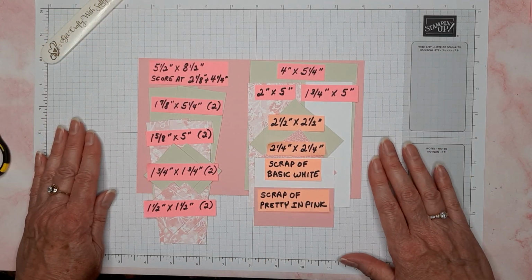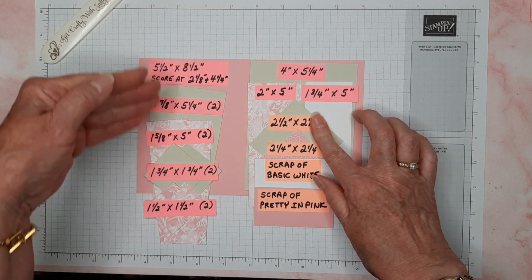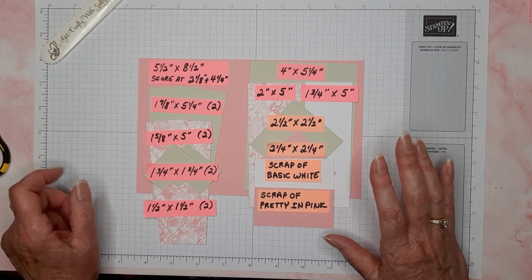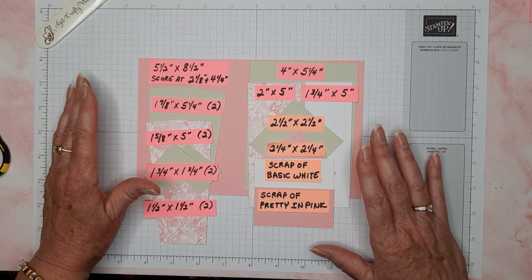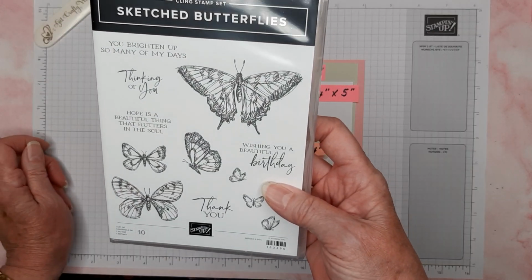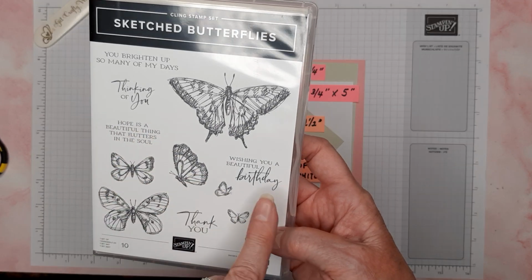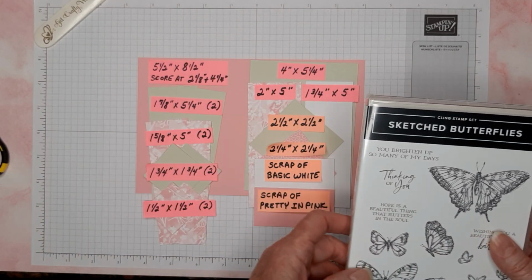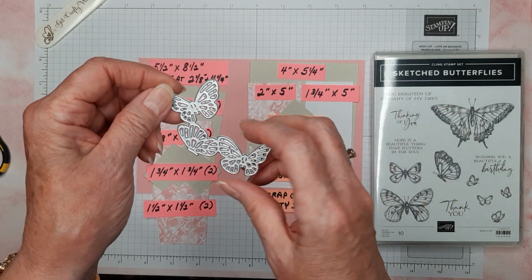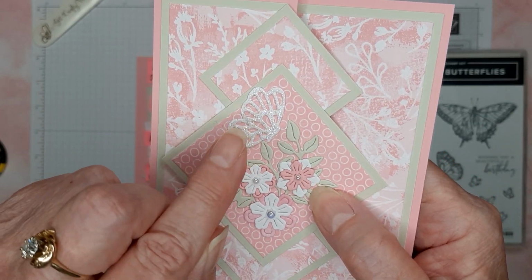So these are the pieces that you're going to need to make this card. You can see my actual Post-it note Post-its, and then the cheaper ones that I got off of Amazon, they don't stick down very well. So there's several pieces. A lot of them are small. It does really go together pretty well. I did use the sketched butterflies set, I think I used Thinking of You, Hope is a Beautiful Thing, Wishing You a Beautiful Birthday, and Thank You on my examples. And then also one of the dies that goes with this set. These are 3 butterflies and they're all hooked together. I just used the one butterfly out of the center. So I'll show you how I did that.